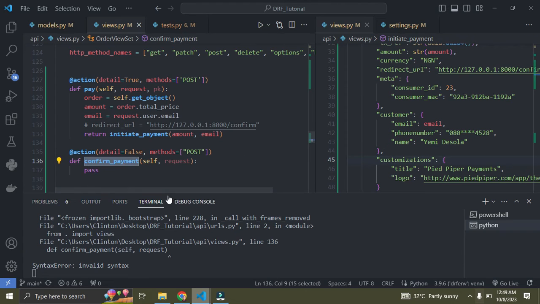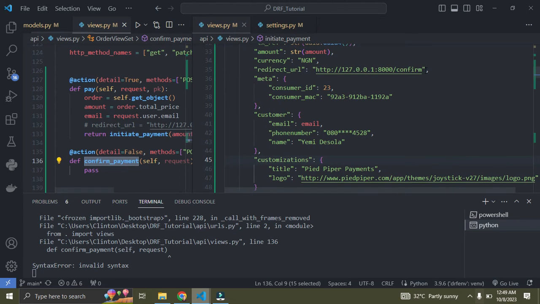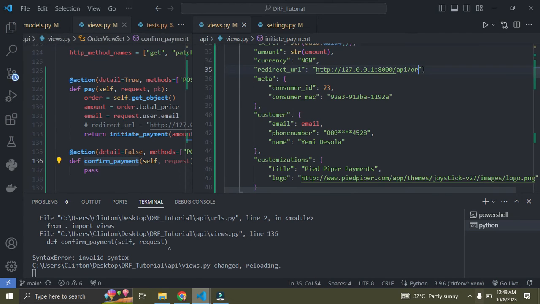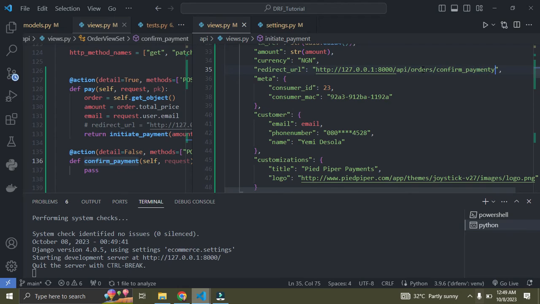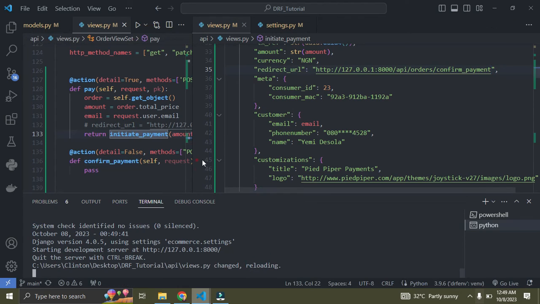Now this confirm payment, we're going to come over to this URL endpoint and say confirm. Before it, we're going to say API/orders/confirm_payment. So if this works, our server comes back again.